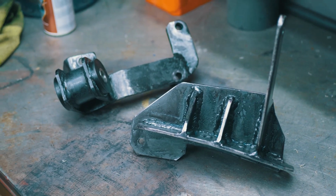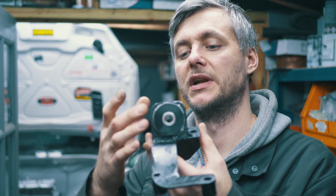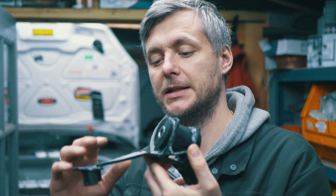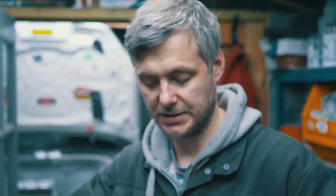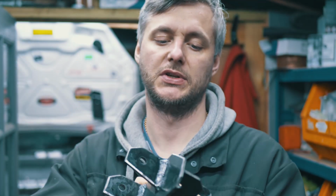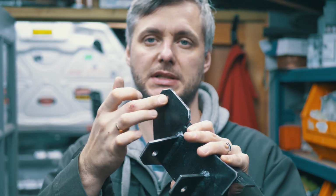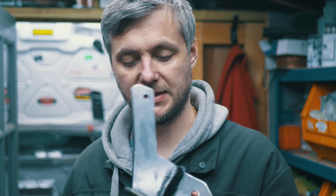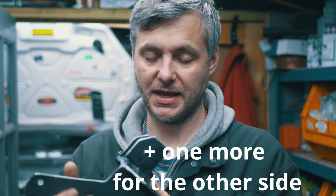Alright, so this is what I end up with. Quite a simple bracket with a really hard Black Series polyurethane Powerflex bushing. This one is for the gearbox. 3 mounting points, stock O2M mounting points. And this bracket is to attach to the chassis. Again, I've used 3 mounting points as it's on a stock Clio. It's 5 mil steel. Next step would be to paint it, but I think it's plenty strong.